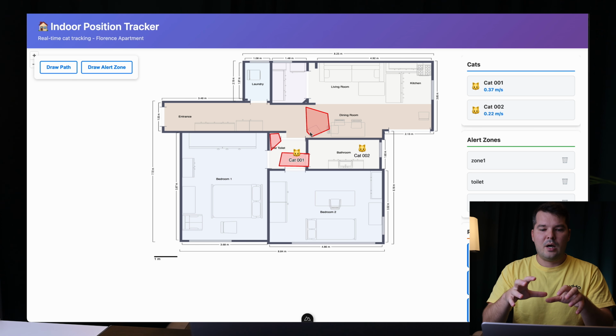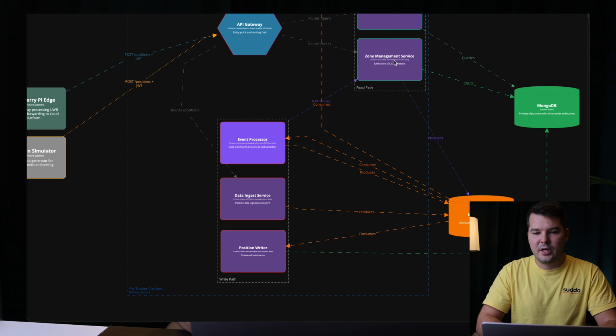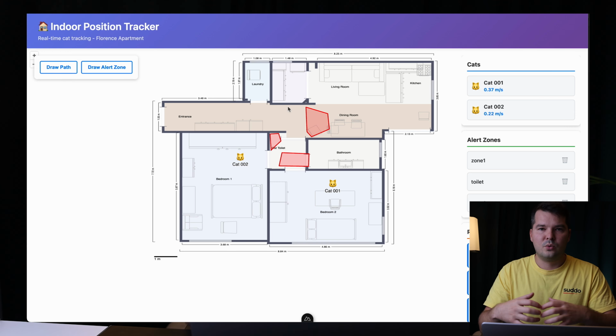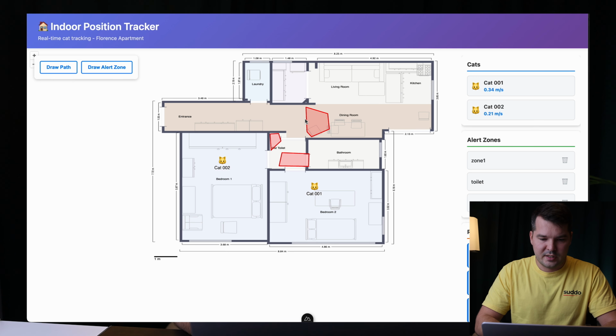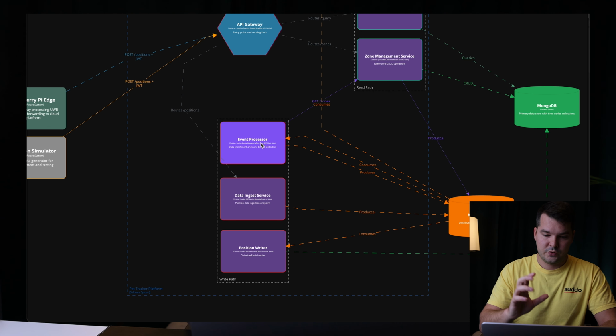The data about the polygons, the coordinates of these zones, stays inside the zone management service in its database. But our event processor, when processing position events, should know when to fire an alert. For example, here cat 001 is moving, and now we have received this alert, and this alert was fired by the event processor.